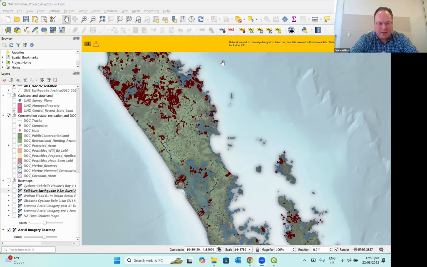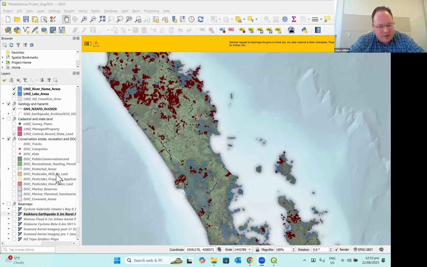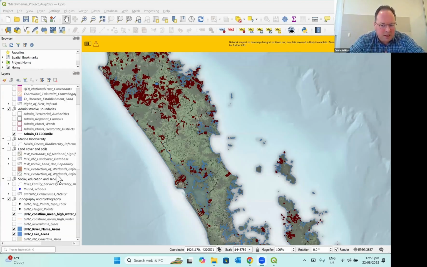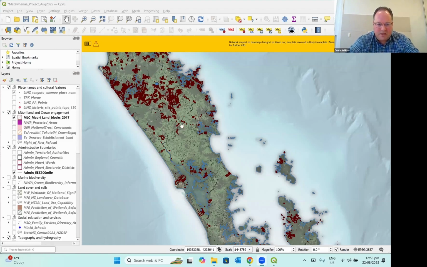So this is a 2025 data set, everything out of the box. Probably next year, if all goes well, we'll do an update and do a new recut. But that is something just to keep in mind. By downloading everything and having it locally, it doesn't update at all. You have to manually download and update things. So let me show you a few more of these layers, and then I'll show you how we can get more detail, and also where all of this data came from so that you can see how to get it for yourself.